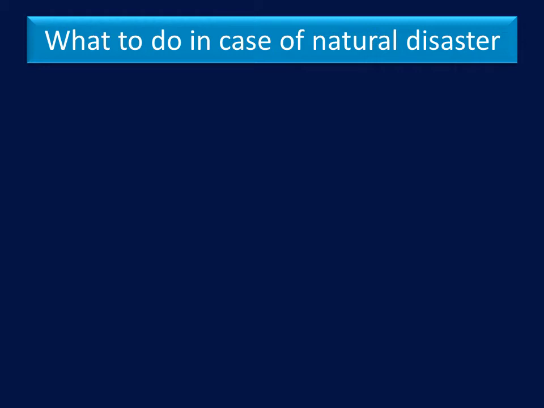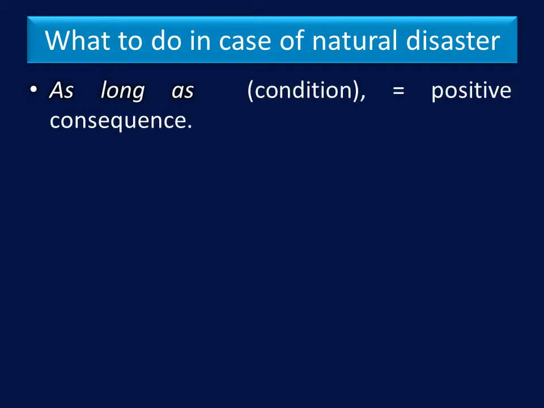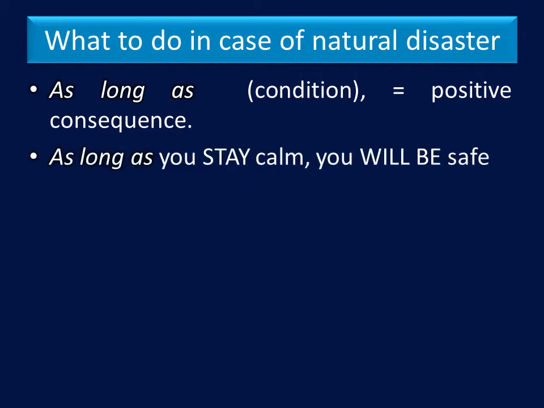Now we're going to learn how to protect ourselves in case of a natural disaster. So we are going to be using these expressions: as long as, and in this case we set a condition and we provide a positive consequence. For example, as long as you stay calm, you will be safe.